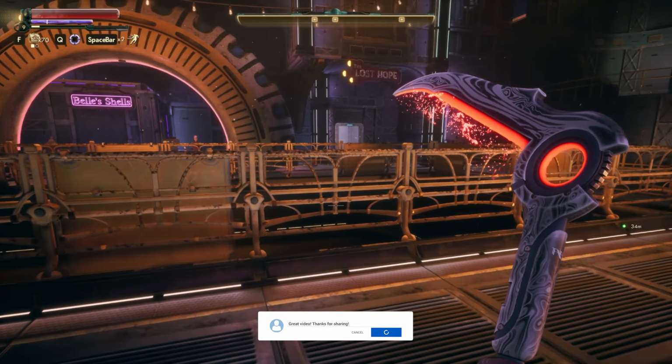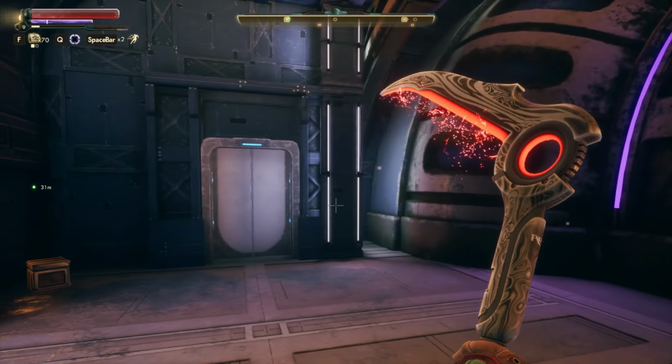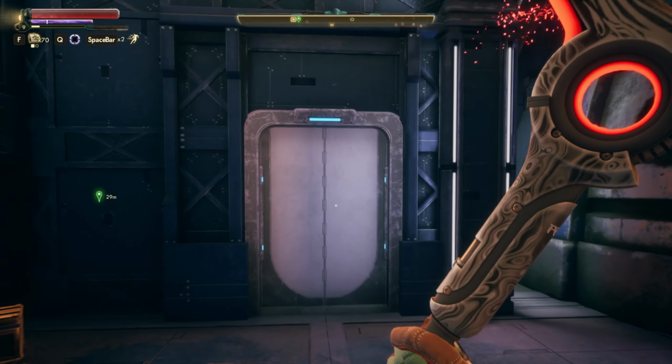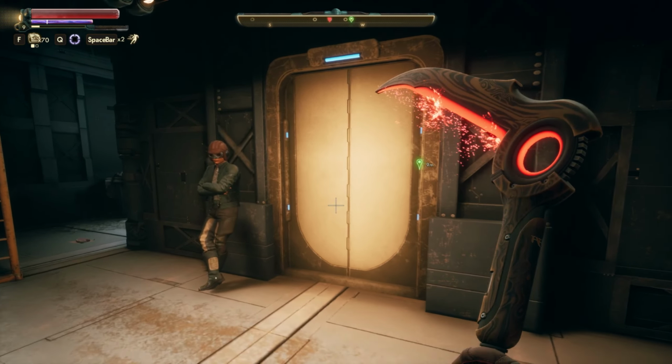Oh, it's in someone's quarters. Stevedore's quarters. But apparently every Tom, Dick, and Harry in here is called Stevedore. There's literally like four of them in the bar. There's one here, so. Yeah. I thought I'd ignore that one for the time being.